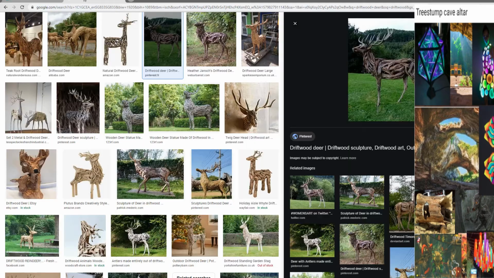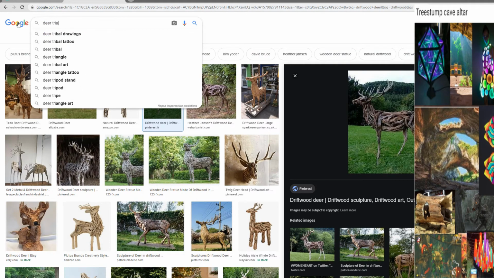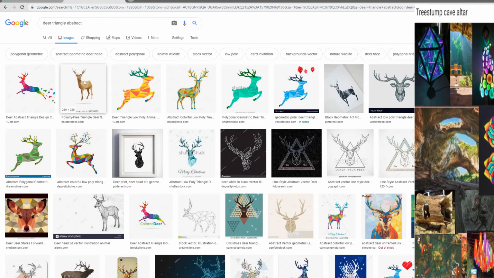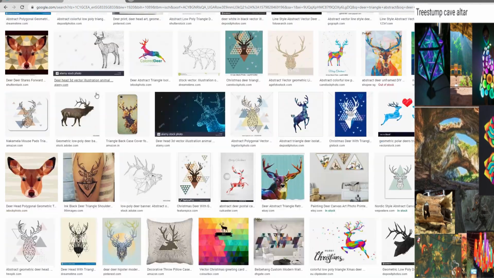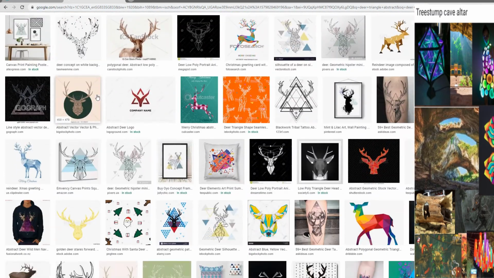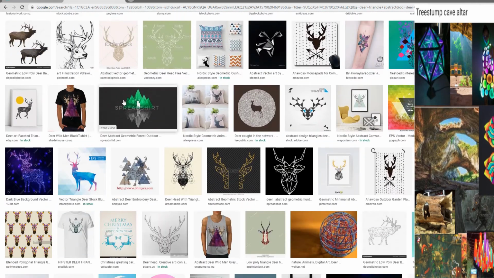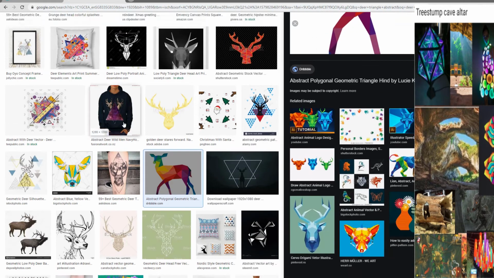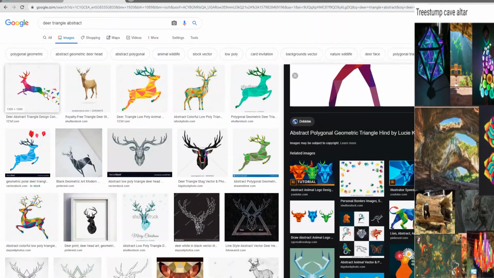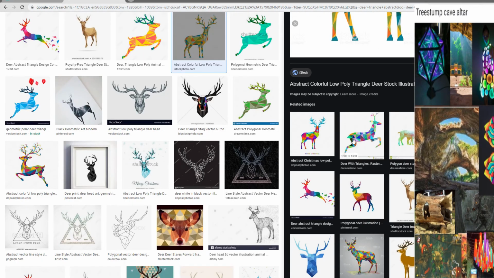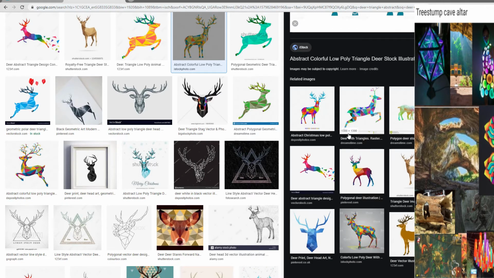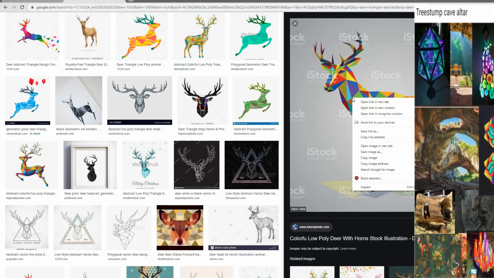So I really like that river there, but first I would like to have an abstract version of a deer to face the driftwood version of the deer. So it's like the deer should look into a mirror or into a portal and see a different version of itself. I'm just trying to find something that has a little bit of perspective. There are lots of good ideas on Google already, and that image down here seems to be exactly what I want.